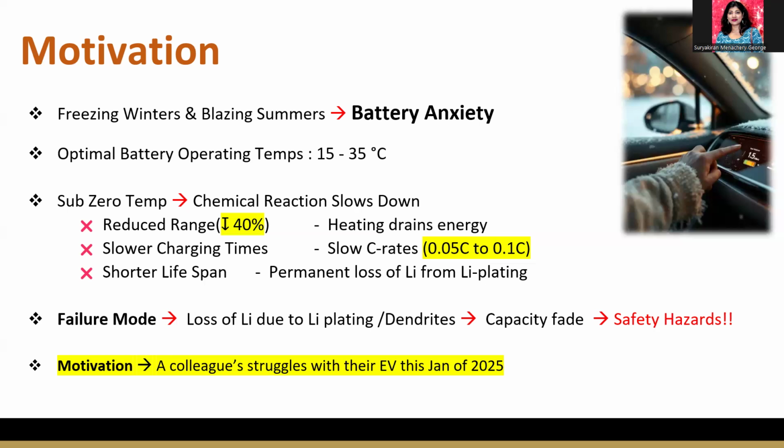This underscores a critical limitation: batteries in extreme cold require significant energy and time to precondition. Even then, charging rates remain throttled until the pack warms internally, and this is done by the BMS to protect the batteries. Unlike gas vehicles, which generate waste heat to offset the ambient cold, EVs rely on active heating systems that drain energy. It is time consuming and it also extends the charging times.